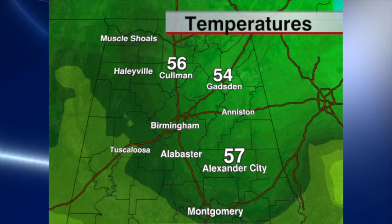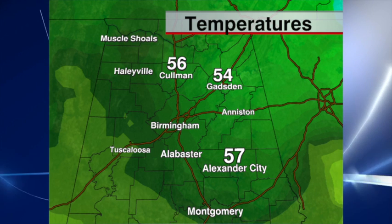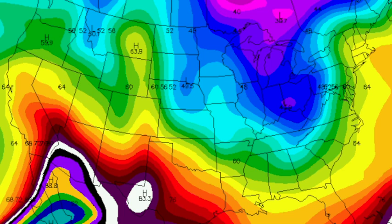Temperatures, we're doing a little work on the system here in the office, so we don't have a lot of the numbers, but you can see mostly 50s on the board, and really most locations are sitting between 57 and 60 at 2 o'clock. And here's the numbers around the nation, and you can clearly see that flow of cold air down into the trough. Boy, up in Canada, they're sitting only in the 30s and low 40s at early afternoon. Those are taken at 2 o'clock today.